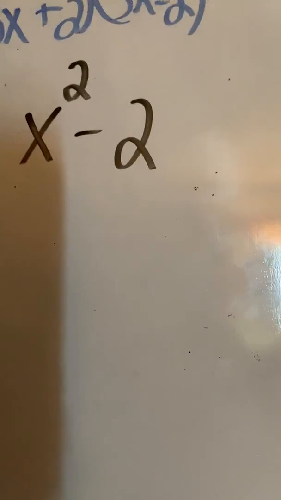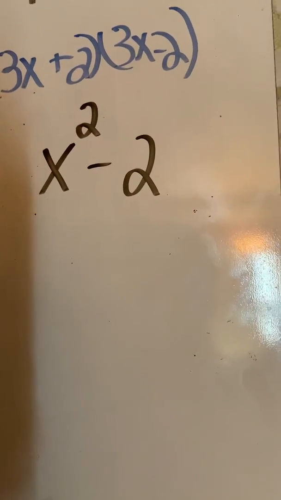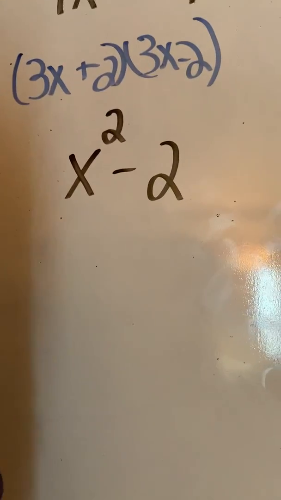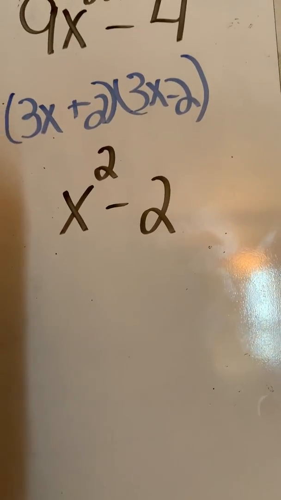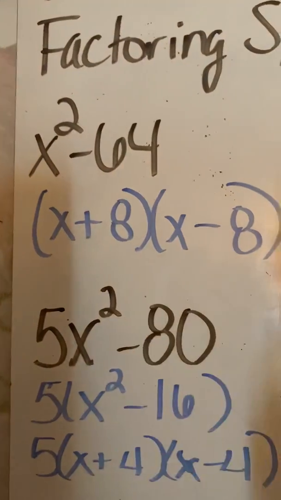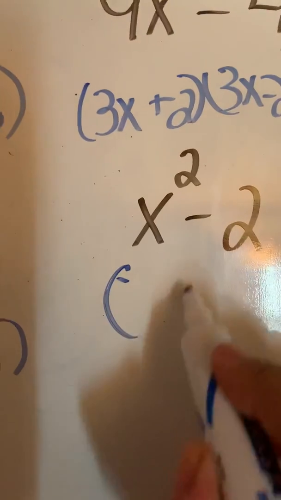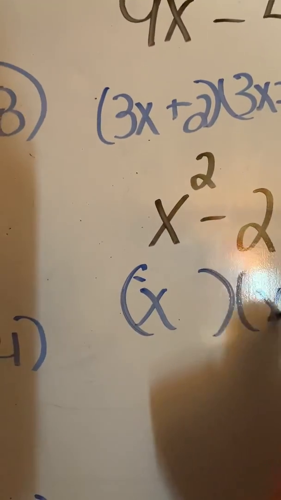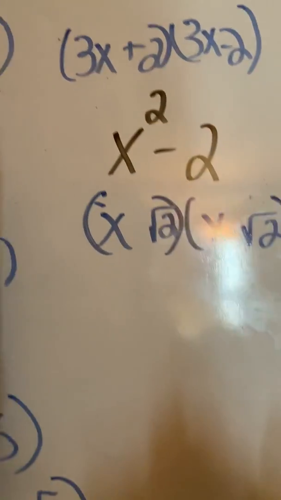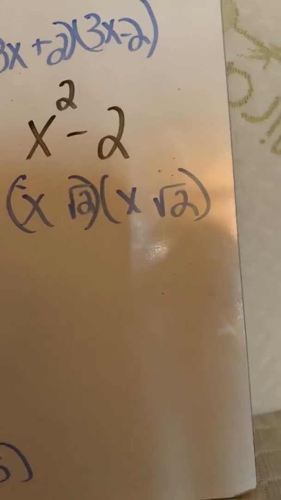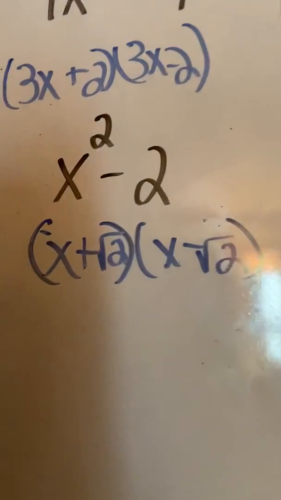Now, I want to see if we can advance this a little bit. I'm dealing with a binomial. No, 2 is not a perfect square, I know that. So let's see how to factor that. Now notice on all of these, what did I do? I just took the square root of those. I'm going to do the same thing for this one. I am just going to take the square root of everything. The square root of 2, we just write it as the square root of 2, because it's not a perfect square. Throw in a plus, minus, done.